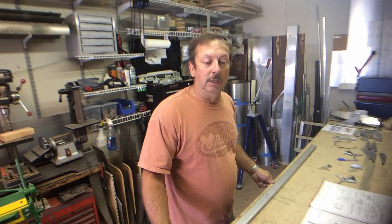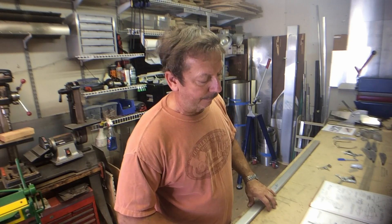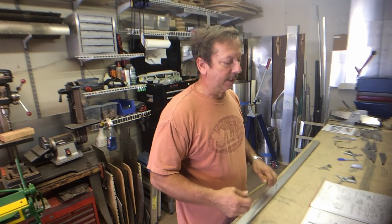I'm going to go ahead and assemble the skeletons — get the hinges on the first nose rib on each of the spars, the first two nose ribs that attach to the hinge brackets. I've already measured out my wings, and I'm very comfortable going ahead and building them before the wings are actually completed. I'll measure out the first one, as they all measure out basically the same.